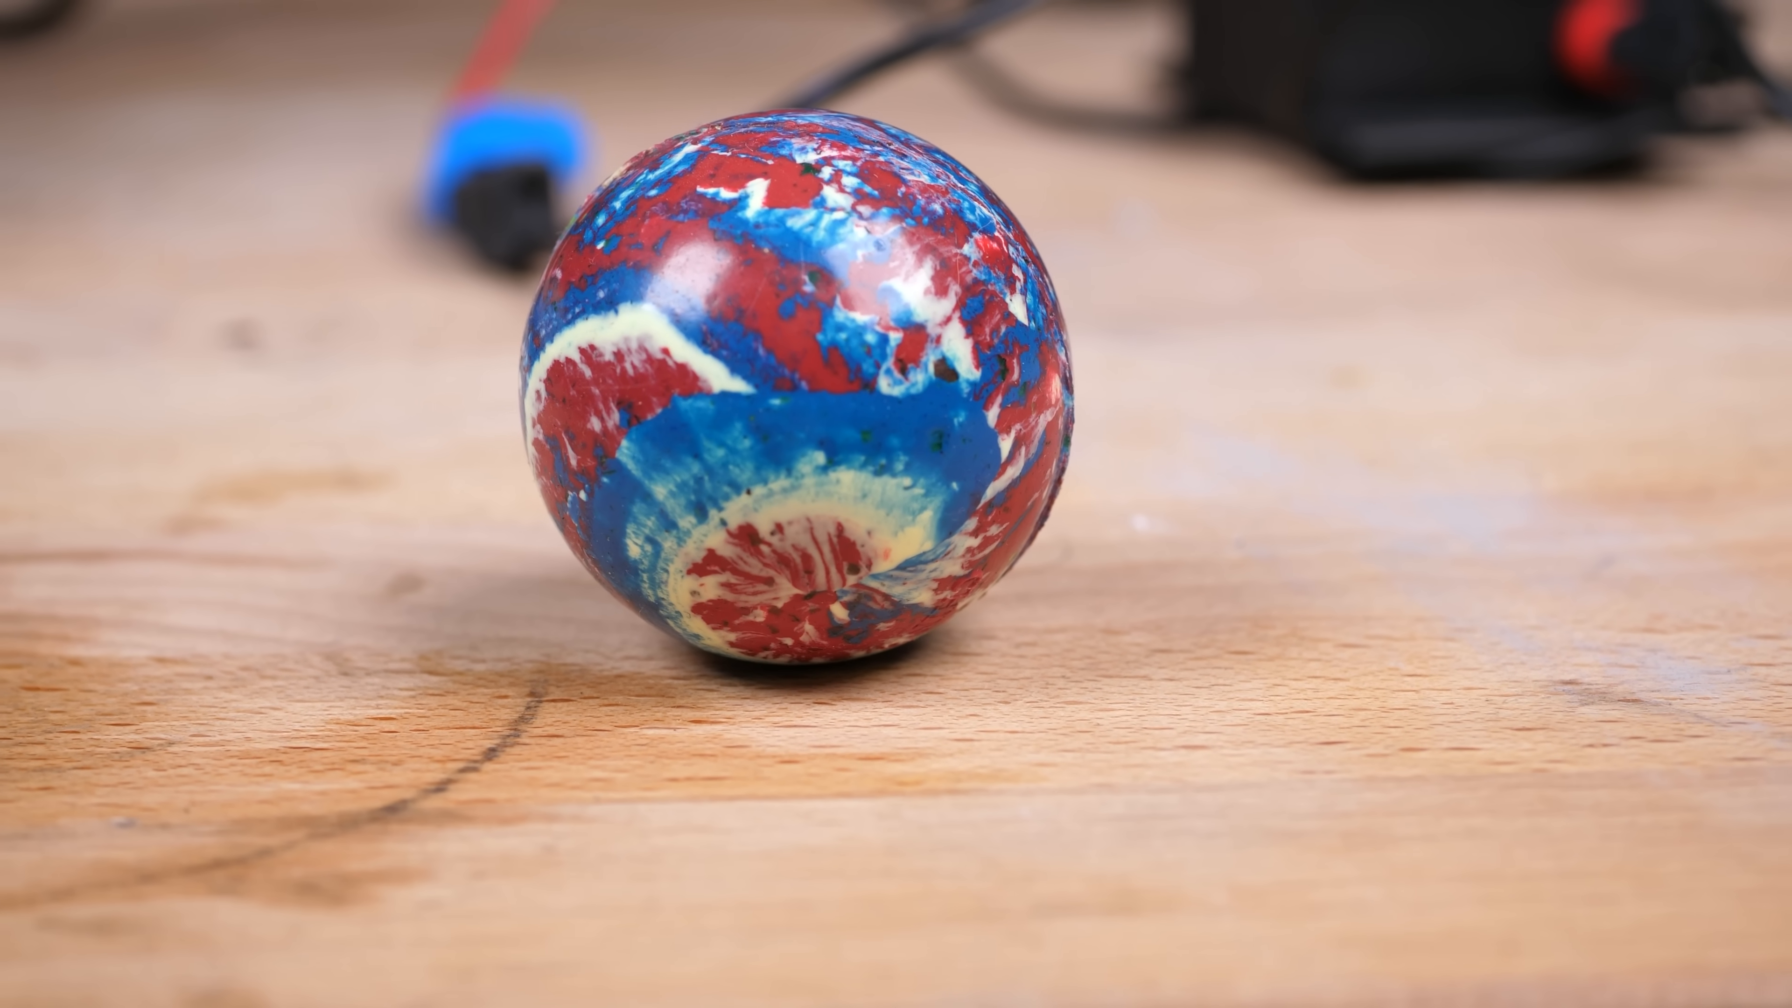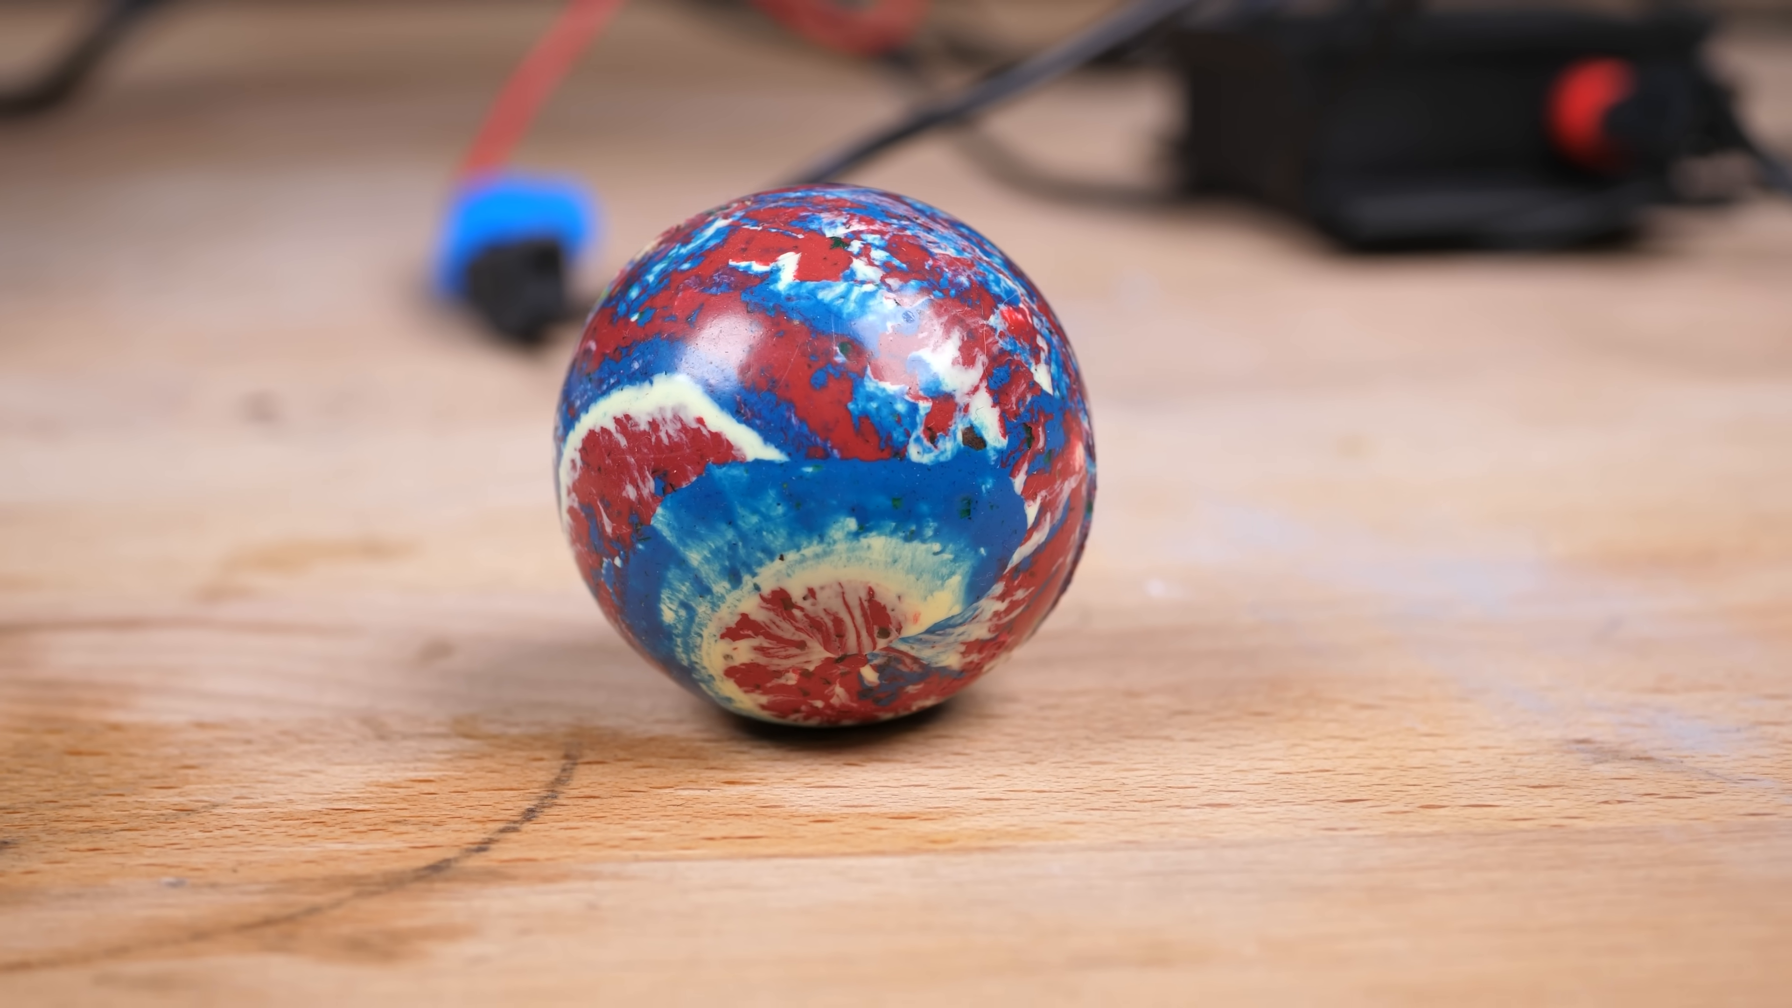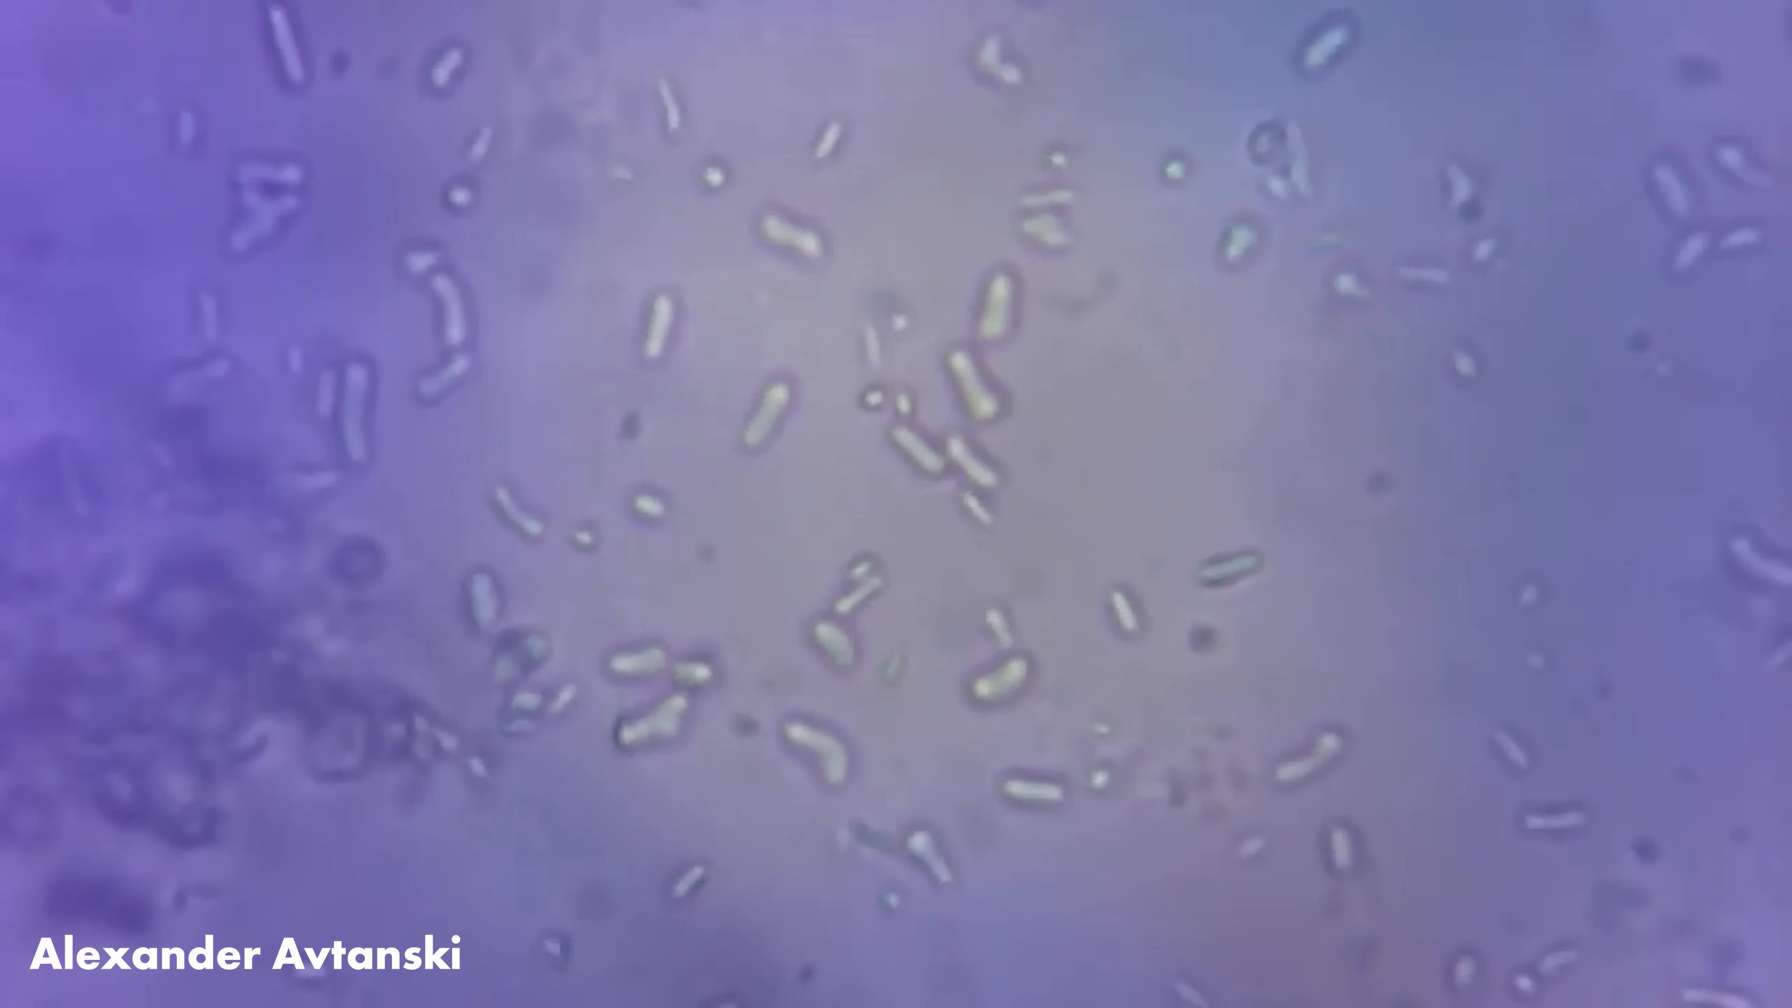Back then, people didn't know about atoms. But now we know that these tiny jiggling particles are surrounded by loads of atoms zooming around. And as they zoom around, they smack into the particles. We typically don't notice the effect of these individual collisions in our everyday life. That's because there are just so many of them. There are just as many collisions of air molecules happening on the left side of this rubber ball as there are happening on the right side of this rubber ball. So the rubber ball goes nowhere. But on a much smaller scale, because these collisions are random, you will occasionally have more and stronger collisions on one side than the other. And so the particle gets knocked about in a visible way.